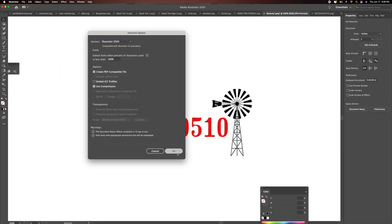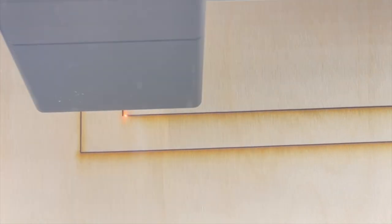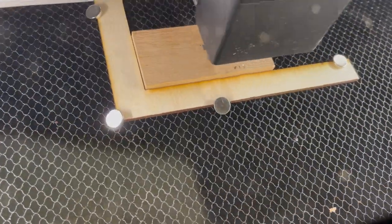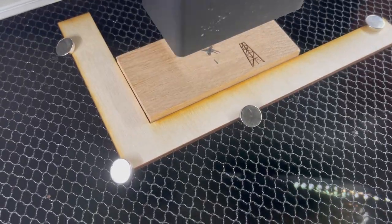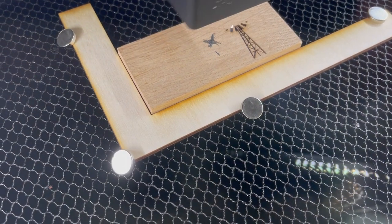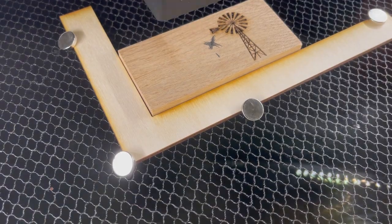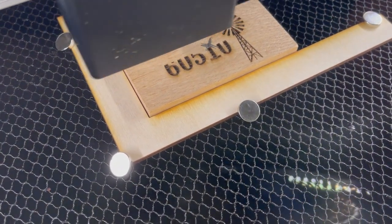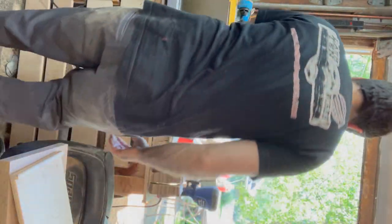And these are gonna go on the side of the sugar caddies. I made a jig for the laser, and that way I can place the pieces in the same spot every time. Honestly, no clue what's happening here, but I had to keep it in.